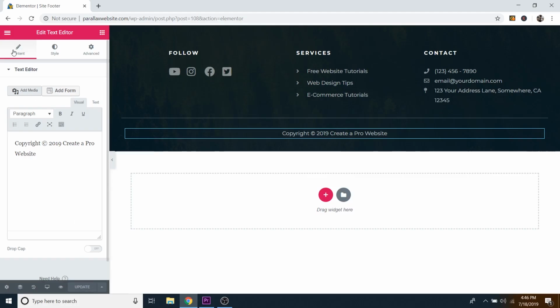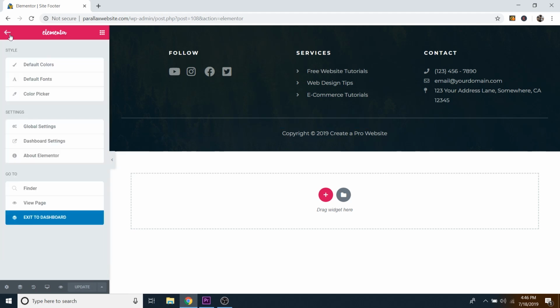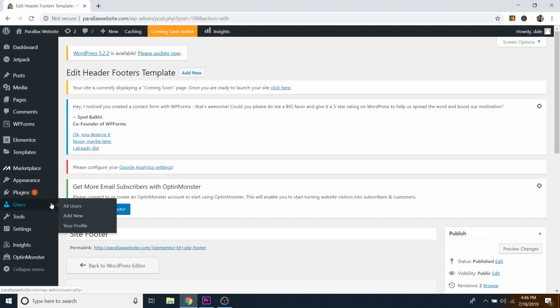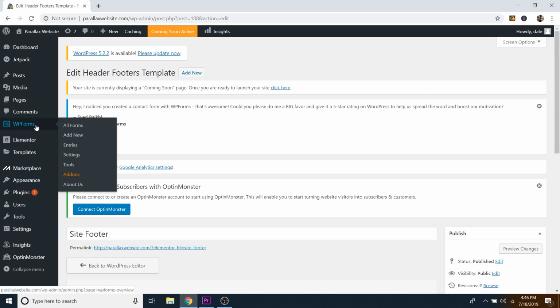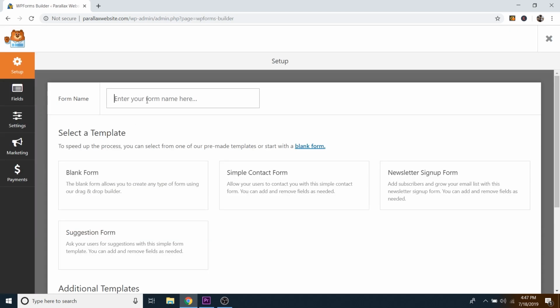So we're just going to go up to the little hamburger symbol again, and then click on Exit to Dashboard. And we've actually already got this little plugin called WP Forms, and this is a contact form plugin, and it's already installed for you whenever you install WordPress. So I'm just going to go over to Add New to create a new form. And you can just put in your form's name here. So I'll just say Dale's contact form. But really it doesn't matter. We're not going to be seeing that.